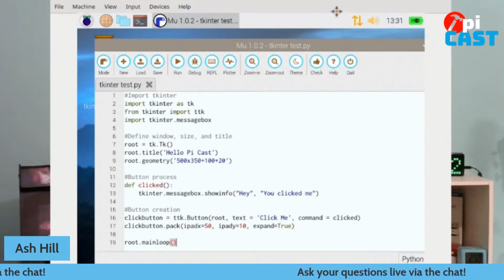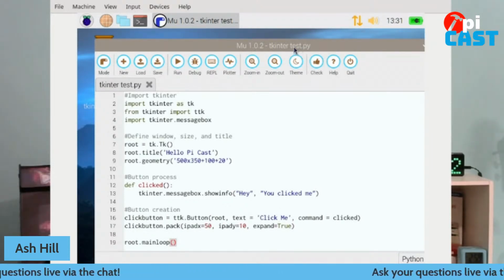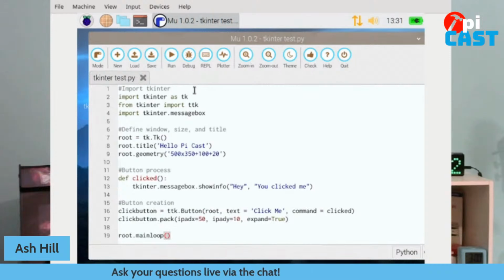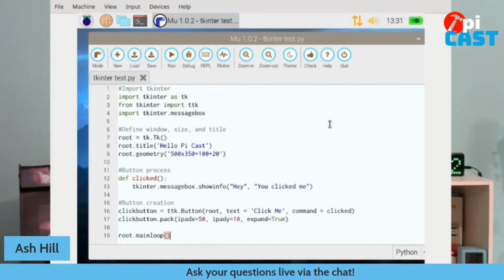But bear in mind, there's no reason this won't work on any Raspberry Pi pretty much, if you can get a hold of any Pi, pretty much a 0, whatever. But I've got this code loaded up here, and tkinter actually comes preloaded with the latest edition of Python, so you don't need to do anything special to install it. If you've got the latest Raspberry Pi OS, which has an update we're going to talk about in a minute, we don't need to forget that.